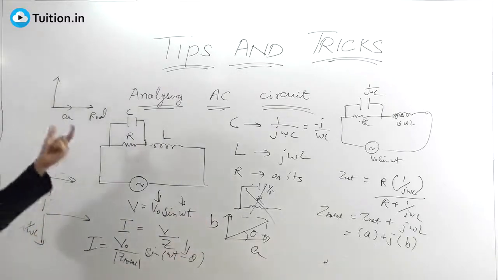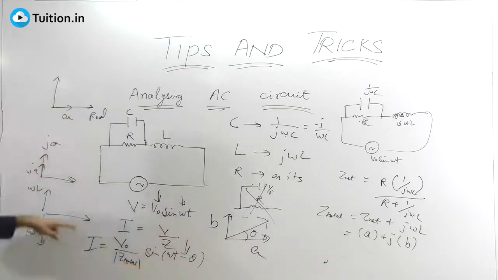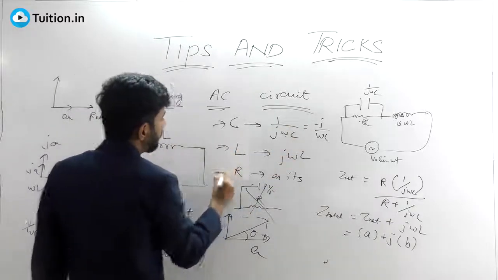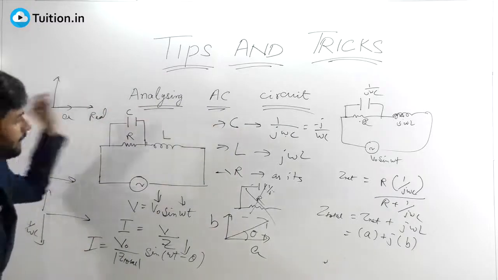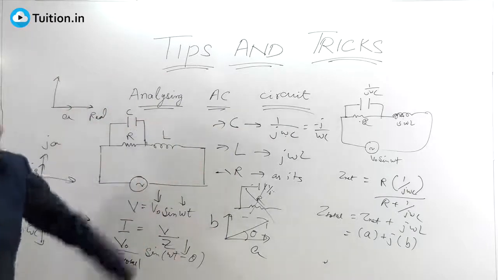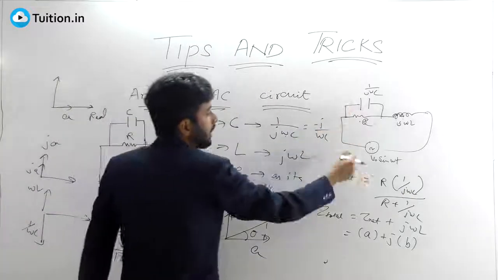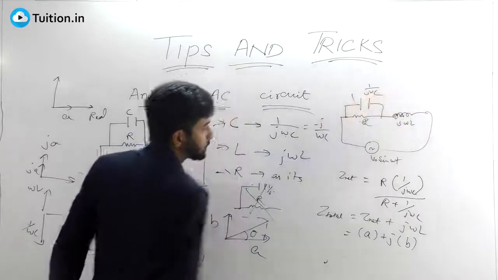So our goal was to get current as an alternating function. We have done that successfully. First we need to find the impedance using these tricks. Wherever you see C in the circuit, replace that with 1 by j omega C. Wherever you see L in your circuit, replace that with j omega L. Keep your R as it is, and then treat them as impedances, wherein these two are in parallel, and then this entire thing is in series with that.